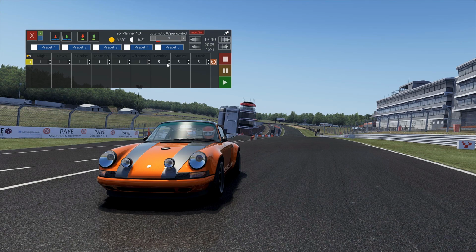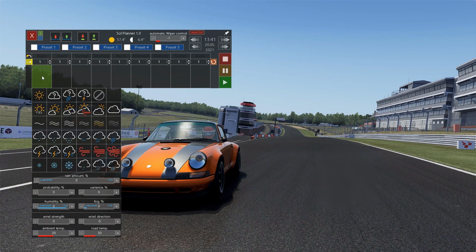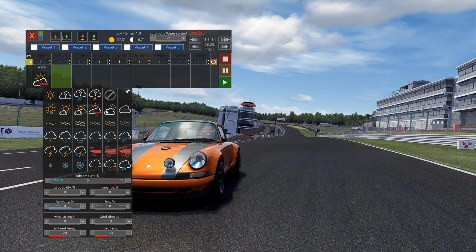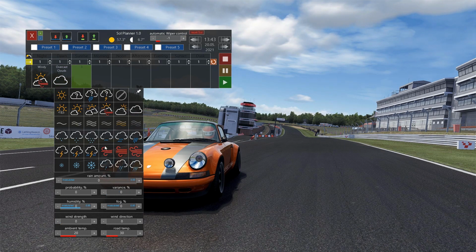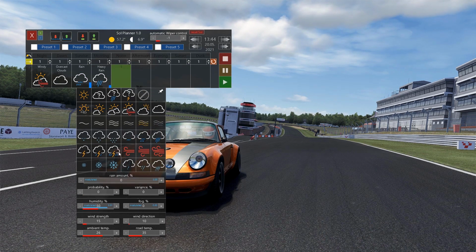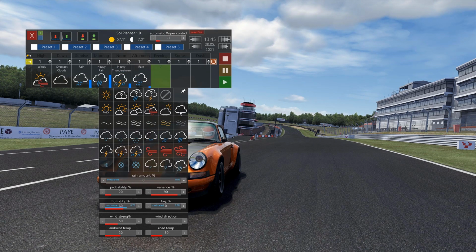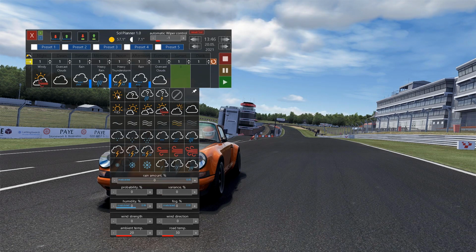And you can also have this basically just run in a time scale and then stop and keep with the last one, or you can actually get it to repeat. So I'm just going to build one up here where we go from windy weather to some overcast, and then move over and have some rain, then some heavy rain, and then I think we'll drop into a thunderstorm, and we'll go back to some rain off of the back of that. Overcast weather, we'll have some clear and then no clouds, and you can see the little orange repeat circle at the end shows that this is going to effectively repeat.